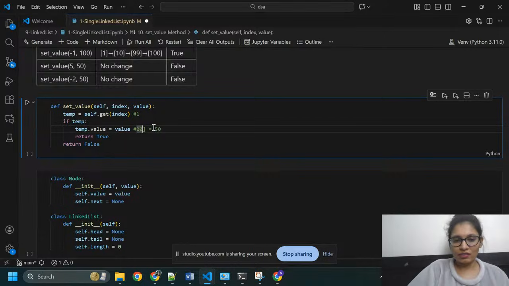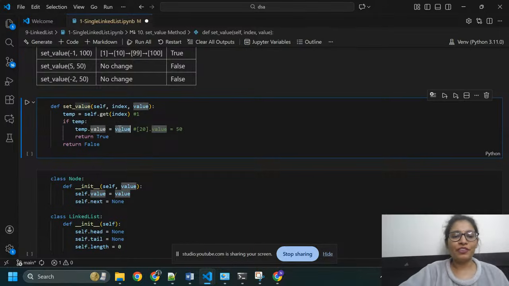Or you can write it like this, 20 dot value equals 50, so it will become 50 and it will return true, otherwise it will return false.